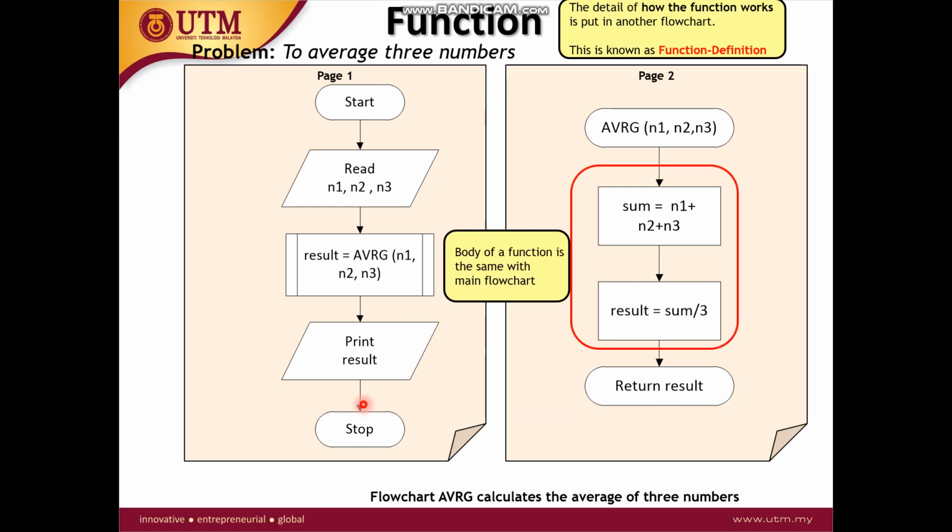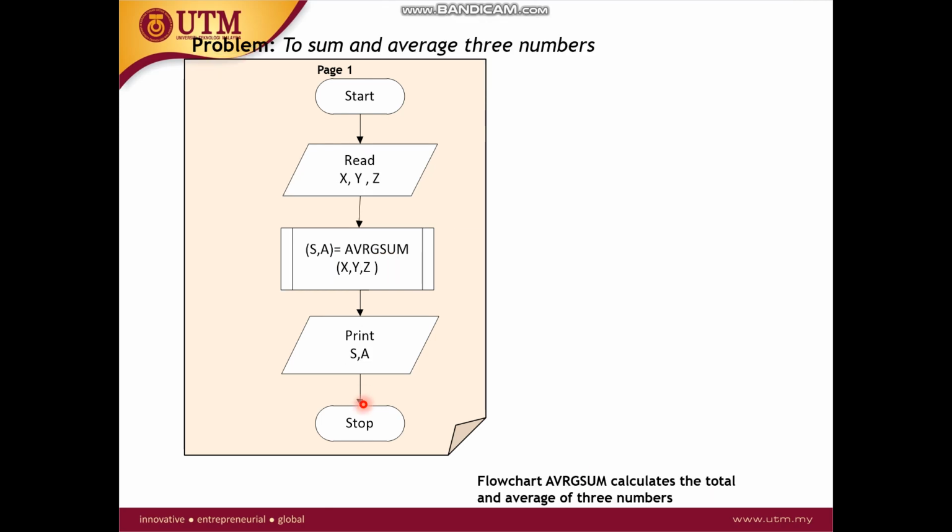Yes, this is the body of the function, and this is another example. This is the same read. We are reading those 3 numbers, and here we have those 2 variables s and a, and average sum x, y there. This is a function. It calls a function. There must be this function inside our program, so we are going to see it, and then it prints s and a. Let's see what is inside that function.